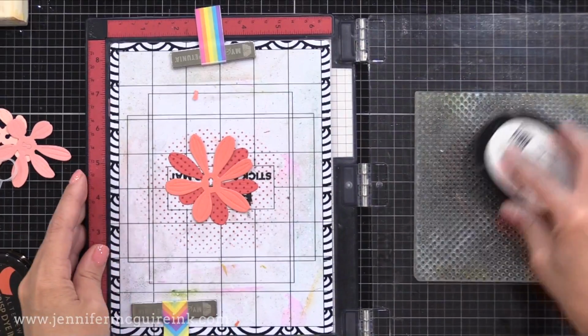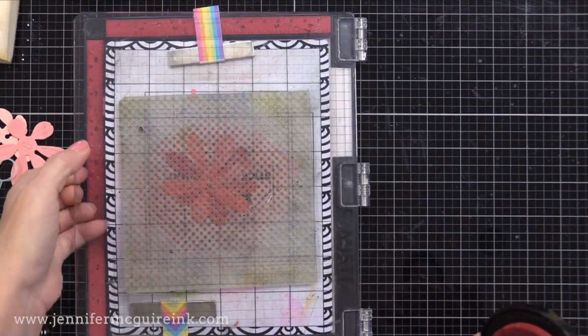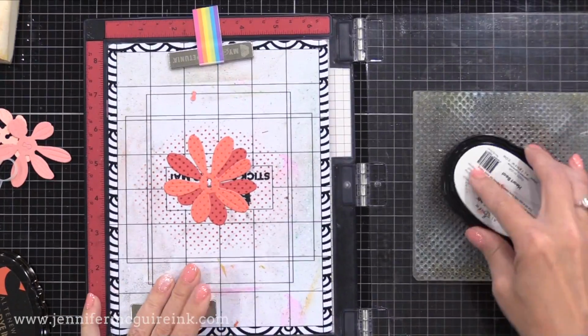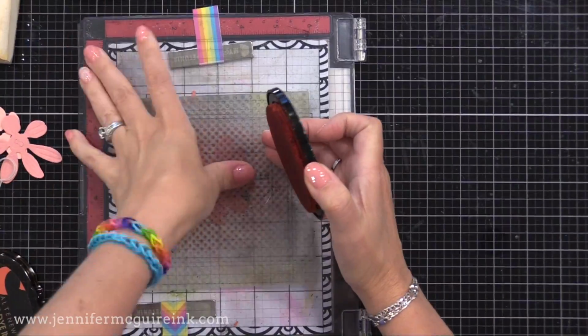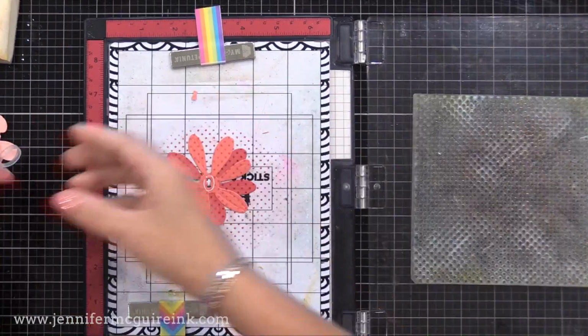Super easy to line up. No thinking, no having to really look at a guide. You just line up that keyhole. And I stamped a red ink on that too. I'm keeping all of my die cuts on that sticky mat so my dots line up on all the layers.